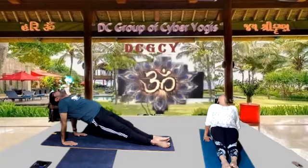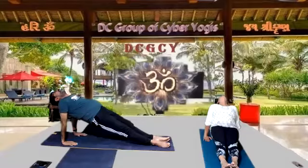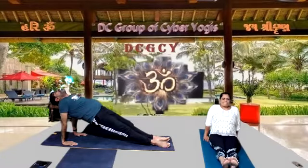Uttanasana, with support of both the palms at the back. You can do it with folded knees, or if you are able to do it with the straight leg, otherwise keep the knees straight. Next inhalation, lift the trunk up, push the toes down onto the floor, and bring the head down at the back, look into the back wall. Try to hold the trunk or the lower back as high as possible. The body will assume one straight line at the back.